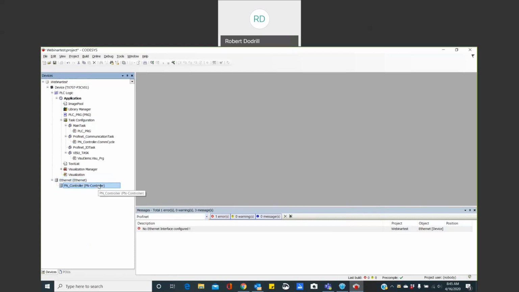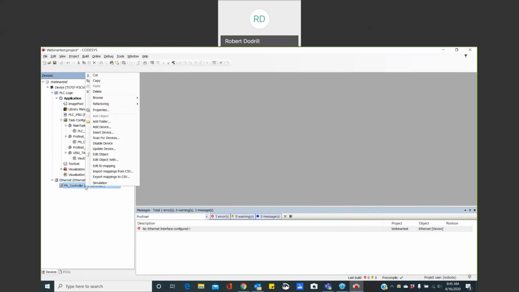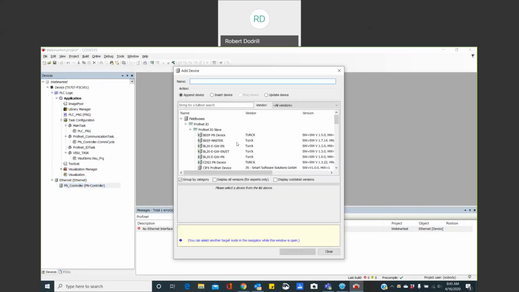Now, the next step: I've got my Profinet driver set up, I've got my controller. So I want to add some devices. Again, I'm going to right click here, add device, and I'm going to go down my list and pick some network block that I want to use.